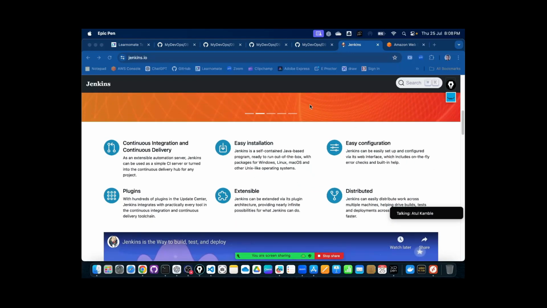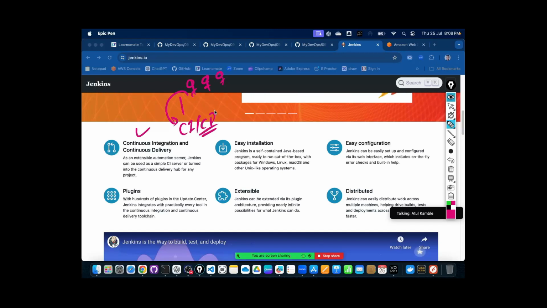Okay, so it will support continuous integration and continuous delivery. Now CI/CD, you must have heard about it, that is continuous integration, continuous delivery. While using Jenkins, you can do continuous integration, meaning a lot of users or developers can work at the same time on the code level, that is continuous integration. And when code has been built, you can also release the code, that is delivery of the code. Continuous delivery is supported here.